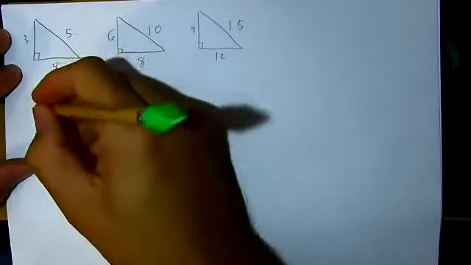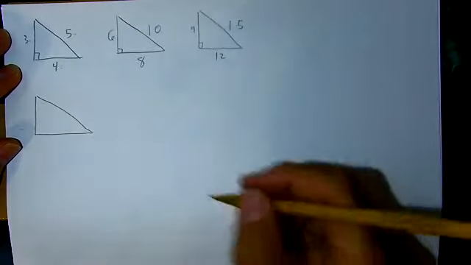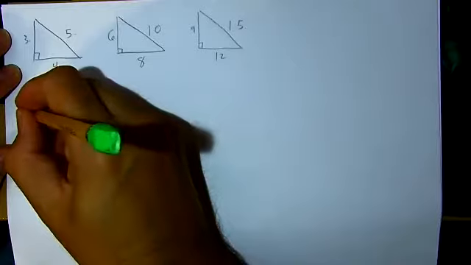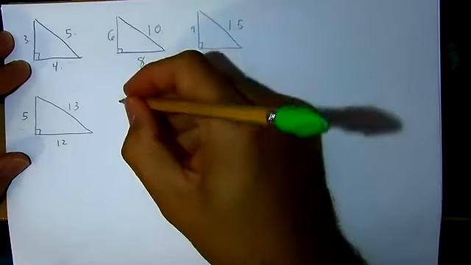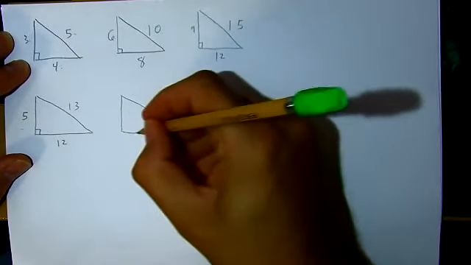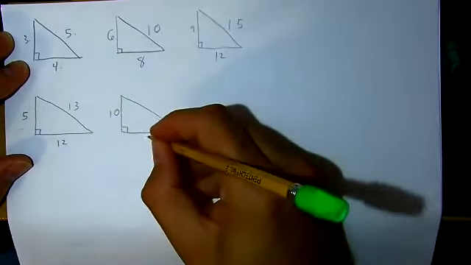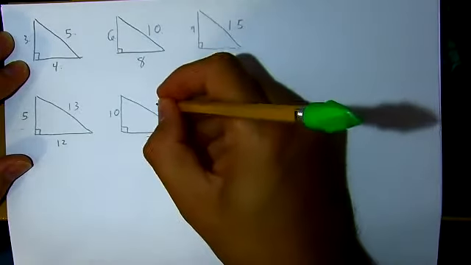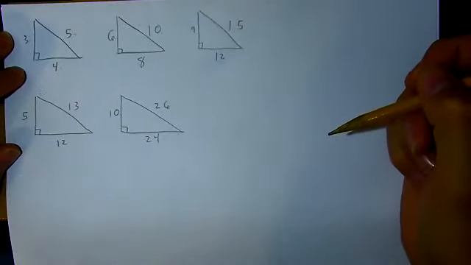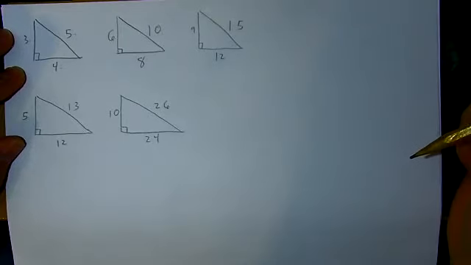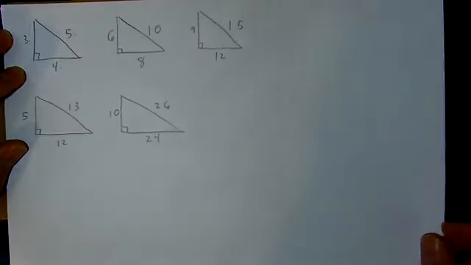Now there's another perfect triangle that you'll see in this packet. These are the two most frequent ones. There's other ones, but they're a lot less frequent. And this is called a 5, 12, 13 triangle. So you can do exactly the same thing with this triangle. You can double the 5, double the 12, and then I know that this is going to be doubled to be a 26. If you can't remember that on the test, it's okay. You can still use the Pythagorean theorem to find these. But if you can remember these, it'll make the Pythagorean theorem questions way easier. So you can keep going on all of those.